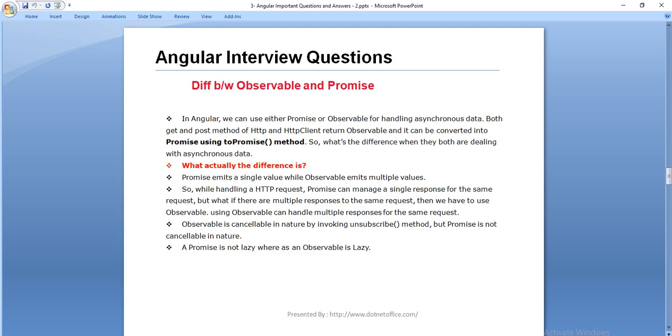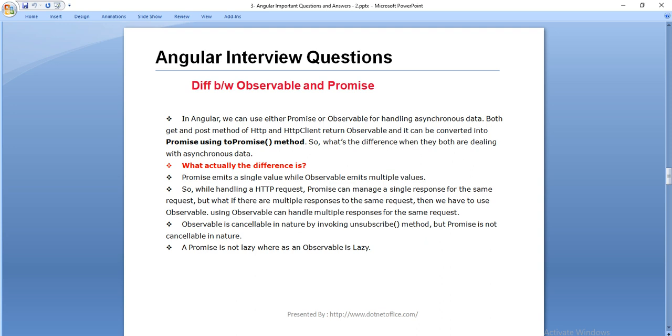Then next is, what is the difference between observable and promise, because the work for both is the same. In Angular we can use either promise or observable for handling asynchronous data, like the get and post methods for HTTP. HttpClient returns an observable, and it can be converted into a promise using the toPromise method.